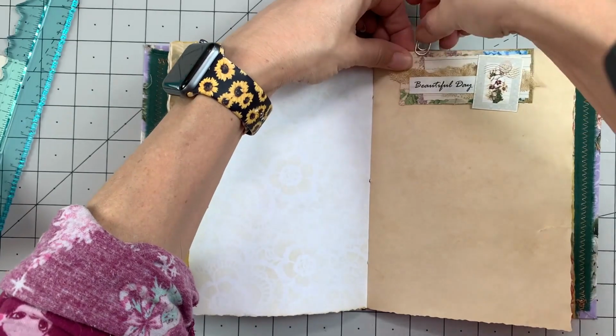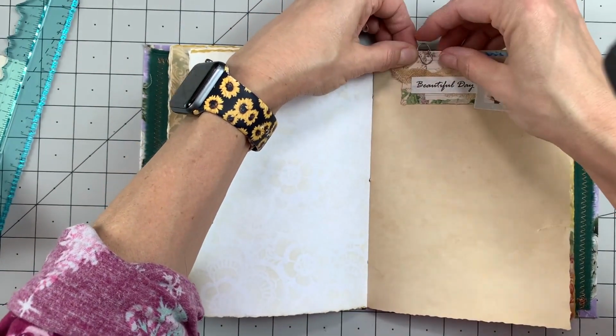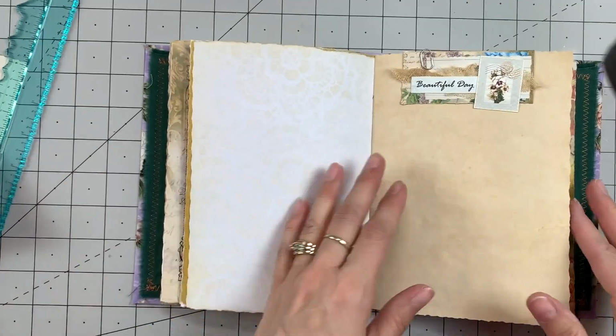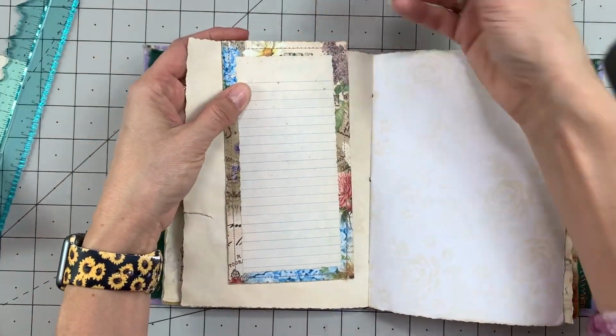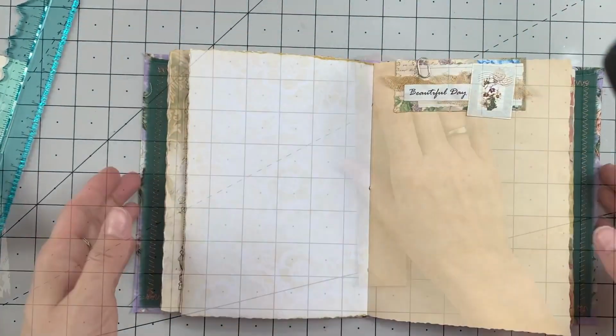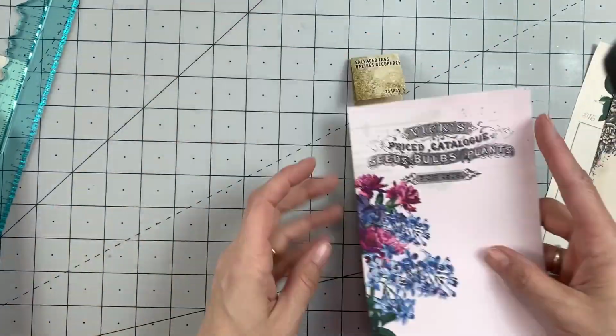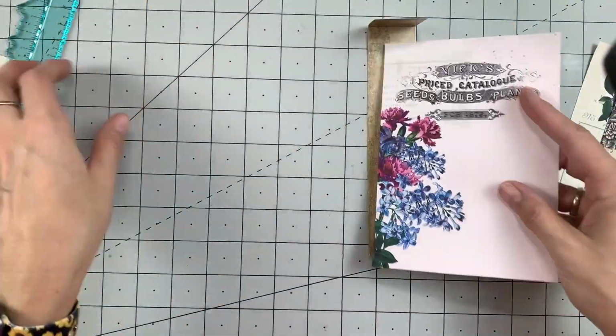And I'm going to add this to the top. And it's a little thick, so I do have to kind of play and finagle with the paper clip, but it ends up working just fine. So there's that one all done. I really like how that looks, and I like that you can then journal on this card, and it adds another journaling space.